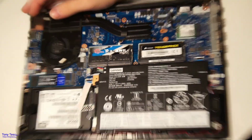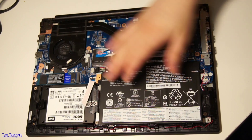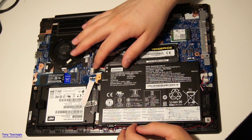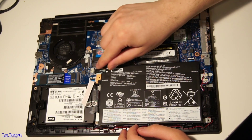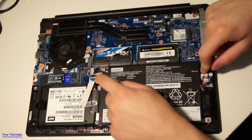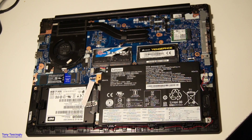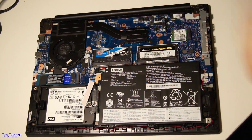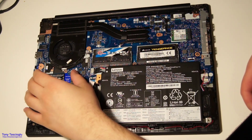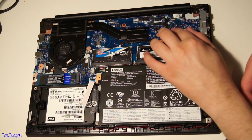And those are all the upgradable components of your ThinkPad E495. You could also replace the battery, but I consider that maintenance rather than an upgrade. The battery just plugs into this ribbon connector here, and there are two screws holding it in — you can pop those out and replace the battery with an aftermarket one once it stops holding its advertised capacity. That has been how to upgrade your RAM, M.2 NVMe SSD, SATA SSD, and Wi-Fi card on a ThinkPad E495.